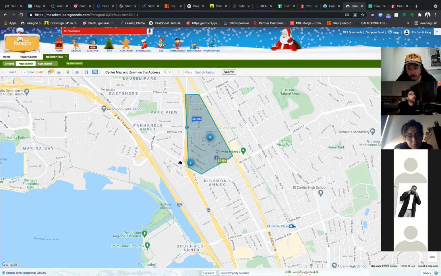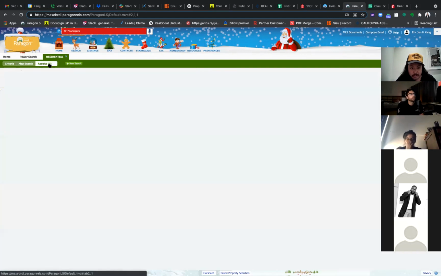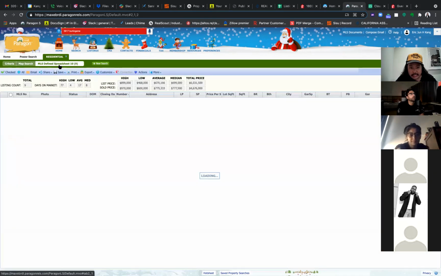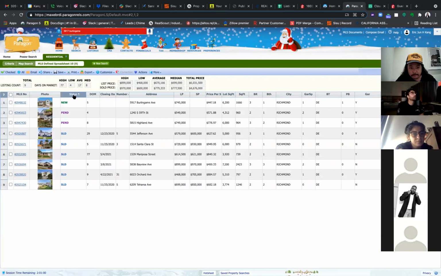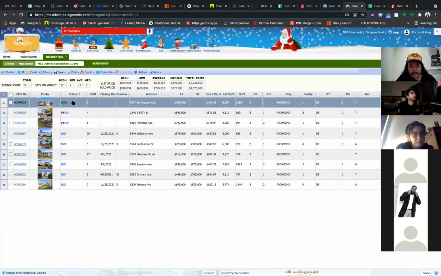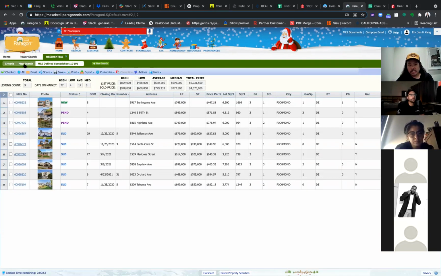Because that's a pretty small area. And usually, if there's not enough data in this small little area, what I'll do is include the surrounding areas as well, okay? So in this case, if I go to run search, in the last 6 months, there's been 9 sales in this area, okay? That's actually a pretty good sample of what I'm looking for. But let's get more specific.